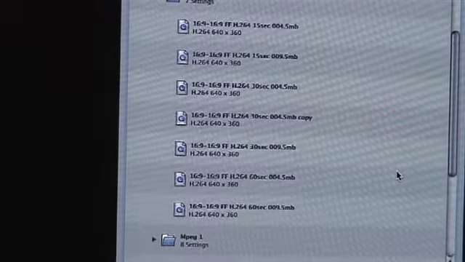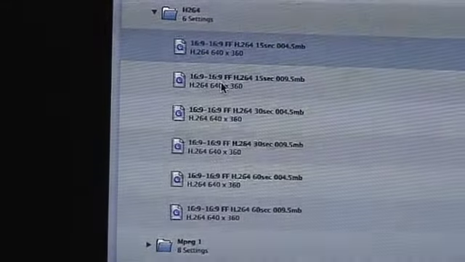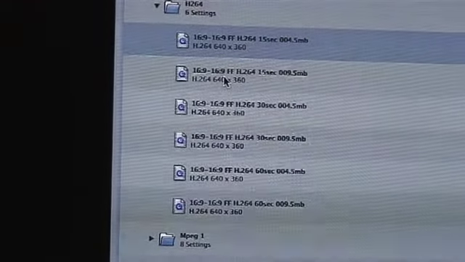Then we've got our H.264 settings. Because we're commercial based, we just break it down into commercials: 15 second, 30 second, and 60 second. We have 2 file sizes as well. We have a 4.5 meg, which we know is emailable. Anything that goes up on an FTP site or website, we make to around about 9.5 meg.